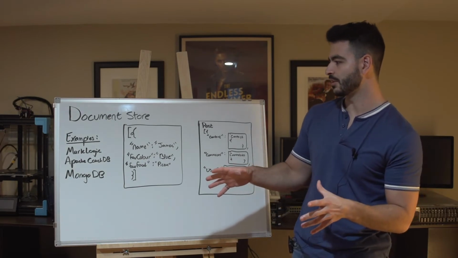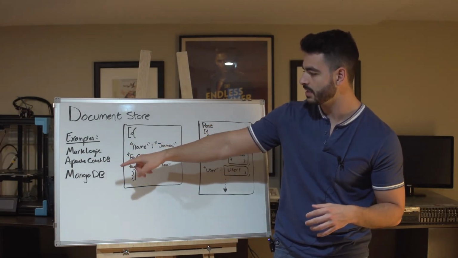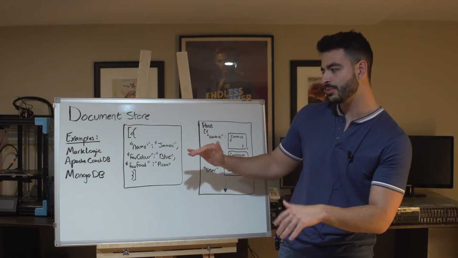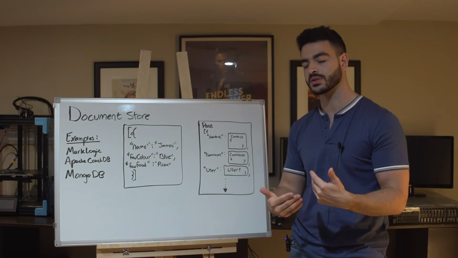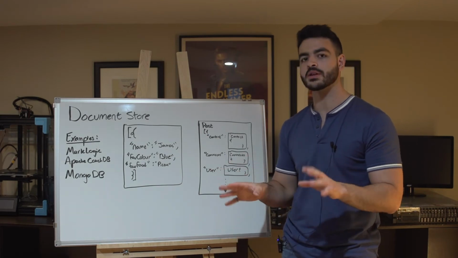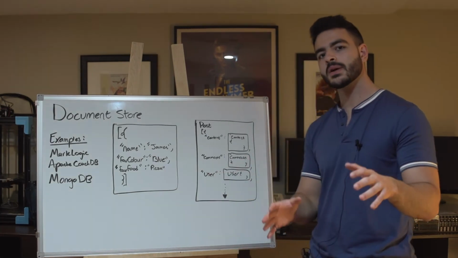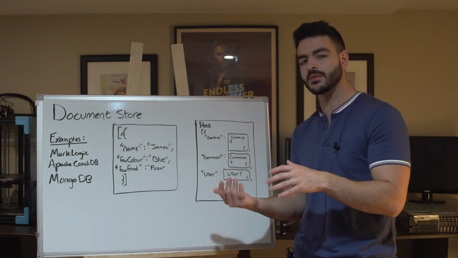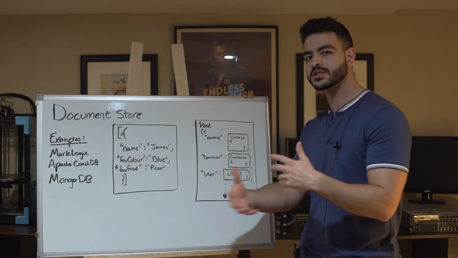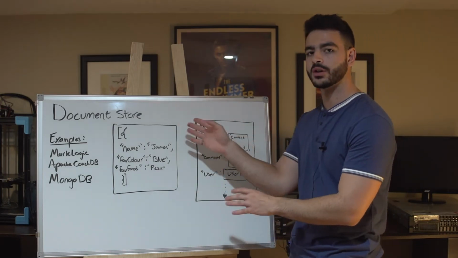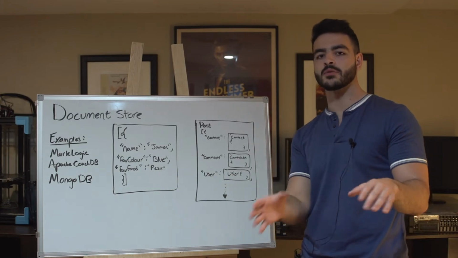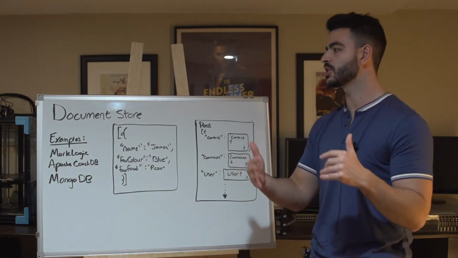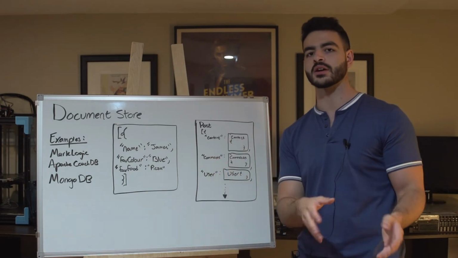Examples of document stores include MarkLogic, Apache CouchDB, and the famous MongoDB. Now, each one of these are probably going to be using a different querying language to interact with their system, and they may or may not be a derivative of SQL. Some benefits of a document store are that you no longer have to follow that rigid structure of a table of columns and rows. Your data is a little more flexible and you could store it how you want on the fly. You also have the benefit of it being highly scalable across multiple machines, and reads and writes are generally much easier to a document store than something like an RDBMS.